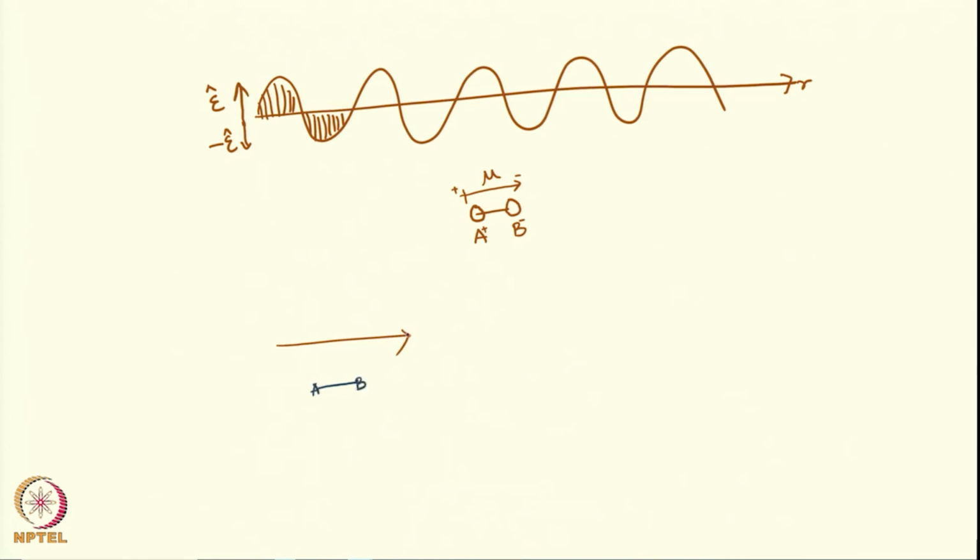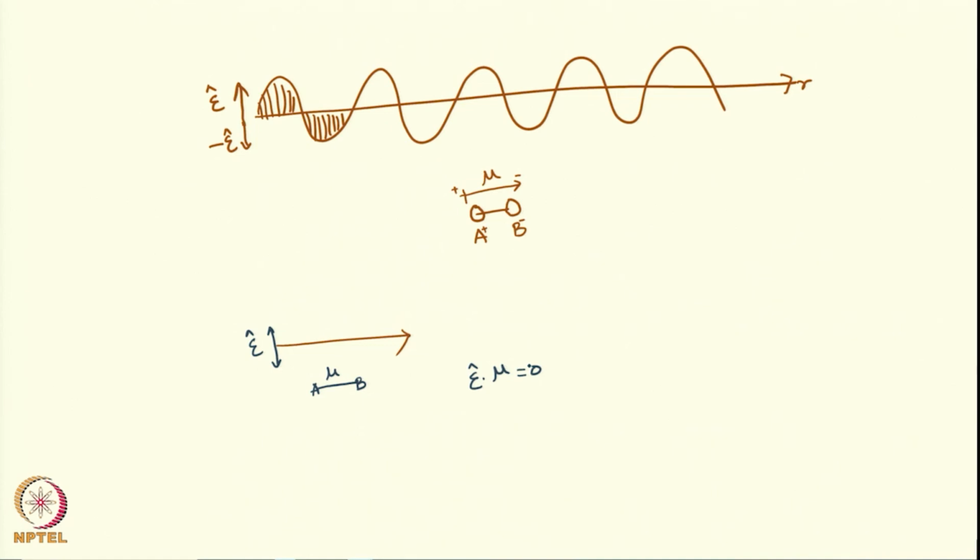Okay. Now what is the E? E is perpendicular. So your epsilon dot mu, this is your mu and this is the director, and your epsilon vector is like this. Epsilon dot mu is equal to 0 because the dipole moment of the molecule AB and your vector epsilon are perpendicular to each other. That means under these circumstances the molecule will not absorb light or there will be no transition.